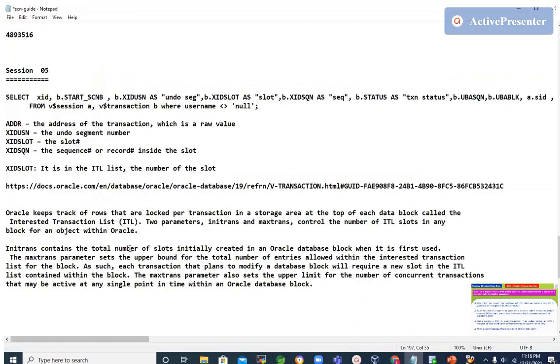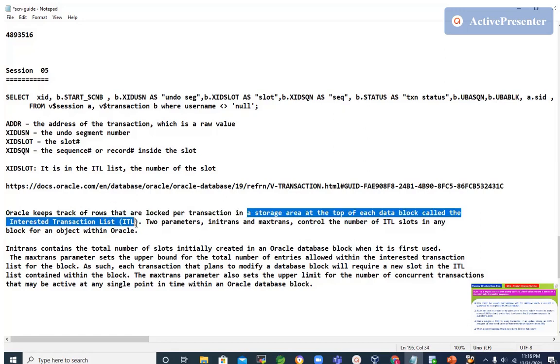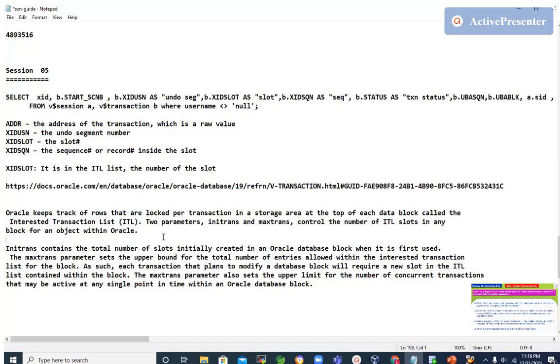And that is what is explained here. You can see Oracle keeps track of the rows that are located per transaction in a storage area at the top of each data block called the interested transaction list. So, that's what I mentioned. The header part of the block, top of the block, we have this ITL. Two parameters, init trans and max trans, control the number of ITL slots in the block for an object within Oracle.